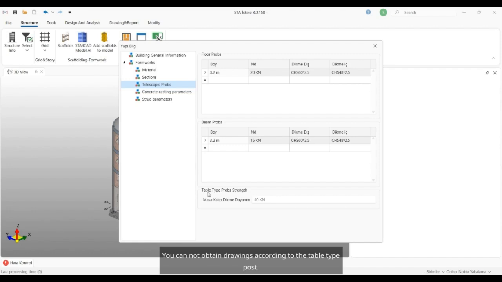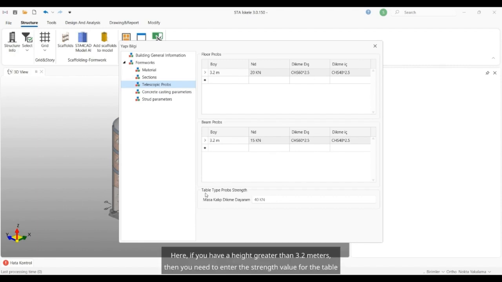You cannot obtain drawings according to the table type post. You only receive the drawings if you have a telescopic post, but the calculation is made according to the table type post if the height section is above 3.2 meters. If it is up to 3.2 meters, then it is considered a telescopic post based on the values you have entered.